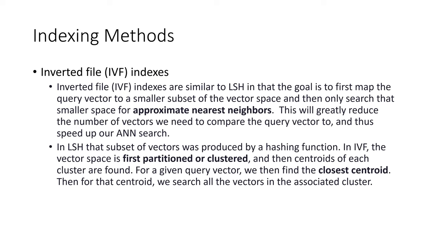Inverted file is similar to LSH, but instead of creating buckets, you create a lot of clusters. How many clusters is all configurable. When you create the index, you create all these clusters, and the cluster centroids will be there. When the new vector comes in, you find which centroids are closest. If you create 1,000 clusters out of all this data, you first compare against the 1,000 centroids, find the 15 clusters which are going to be more relevant, then compare with the vectors in those clusters. That way you can find the similarity.